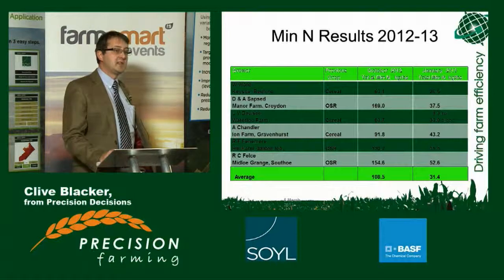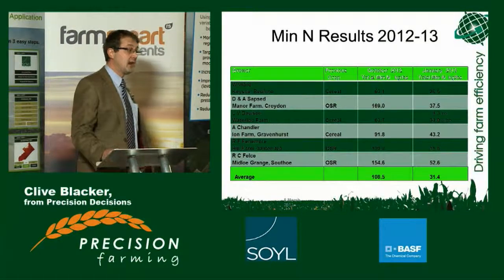So we're going to be moving into a season that is very variable for a number of different reasons. We don't necessarily know what's under a crop's feet. There's all sorts of articles in the press at the minute with people trying to say, well, it might not be as bad as we think. But the ultimate thing is that we don't really know. So how can we manage that?